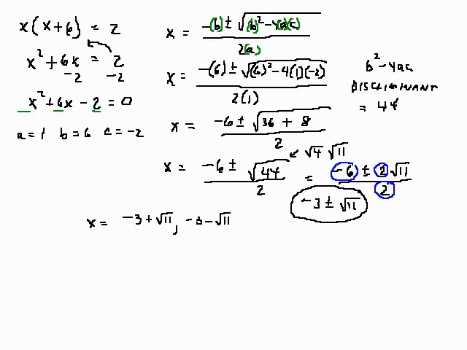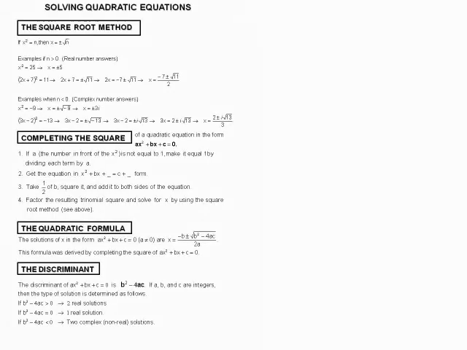All right, let's go ahead and look at the handout one more time. So let me just pull that up. And we have now talked about, and I'm going to do this in colors, the square root method. Let's asterisk it, okay. Completing the square. The shortcut for completing the square, the quadratic formula.